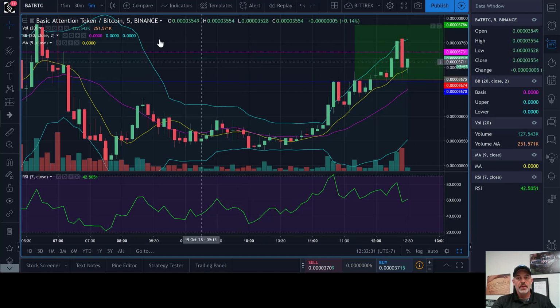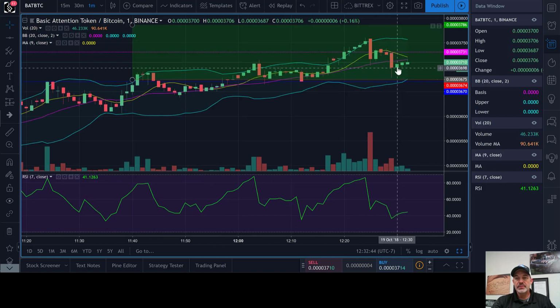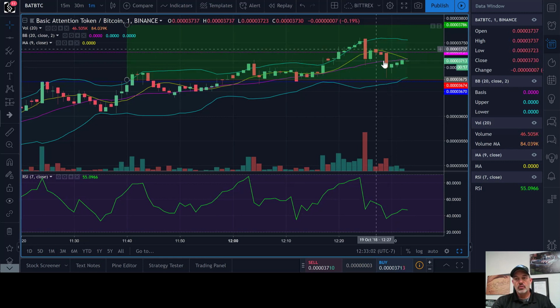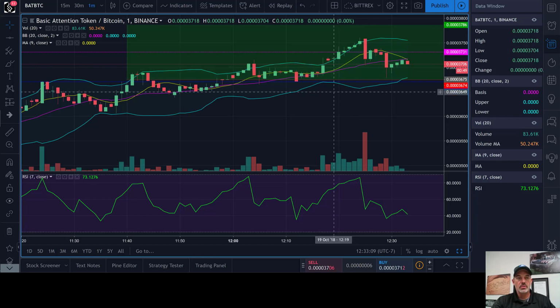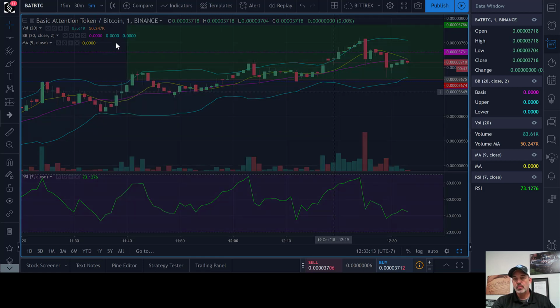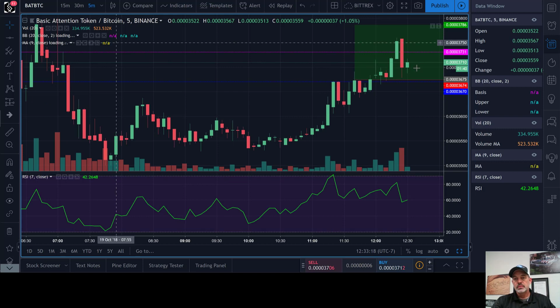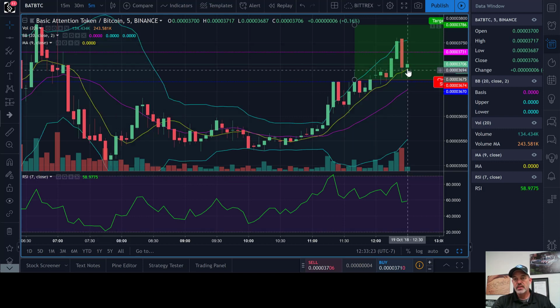We'll go take a peek at the 1 minute. And so on the 1 minute, we can definitely see, so there was that down movement. On the 1 minute, we are starting to see movement back in our direction, momentum back in our direction. And again, we're not trading on the 1 minute, we're trading on the 5 minute. So your moving averages and things like that on the 1 minute don't actually apply to what we're doing on the 5 minute. That's what we're watching. That's what we want to see hold up, is this moving average here.